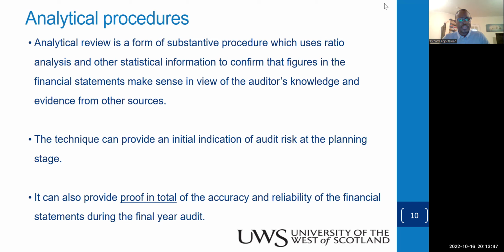All right, so analytical procedures will normally use ratios, sometimes statistical information to confirm relationships. The understanding here is that sometimes we want to compare year on year, compare last year's figures against this year's figures. We want to strike a relationship. Why are the sales figures jumping? So you could conduct a horizontal review, a horizontal analysis.